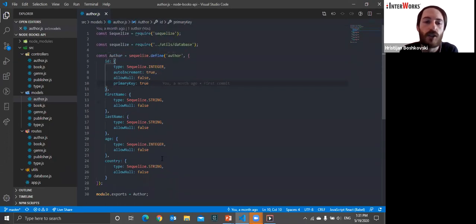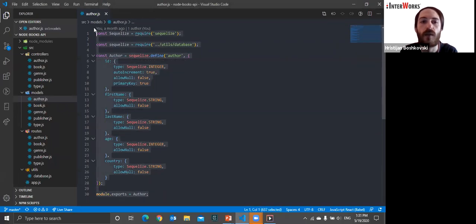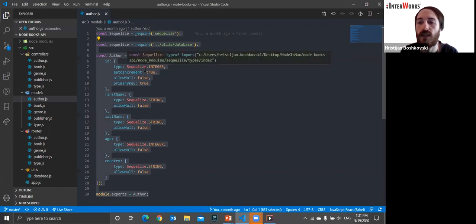Those classes are actually what we'll be using inside our application to work with the data, and this class automatically will be translated by Sequelize to a table inside our MySQL database.